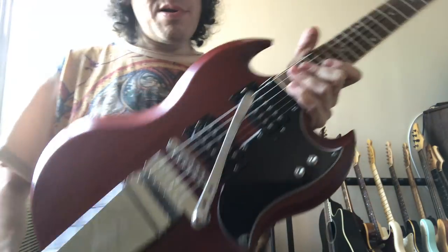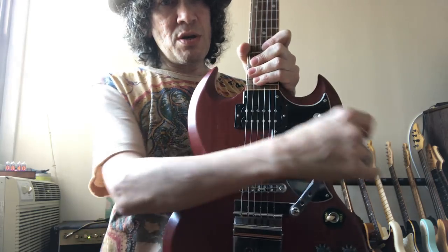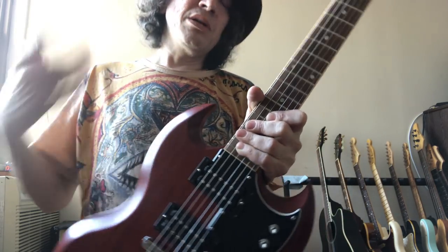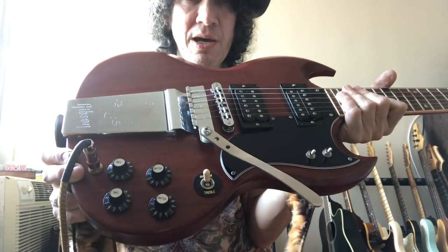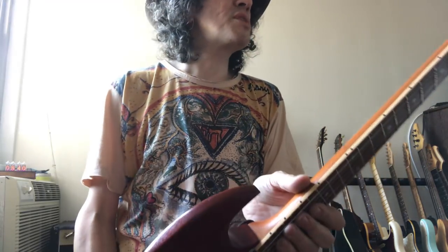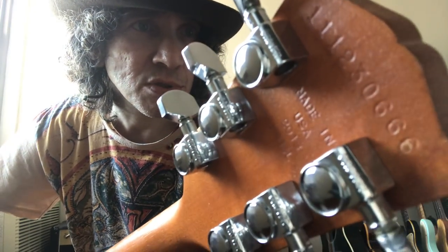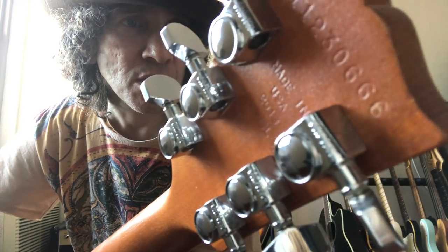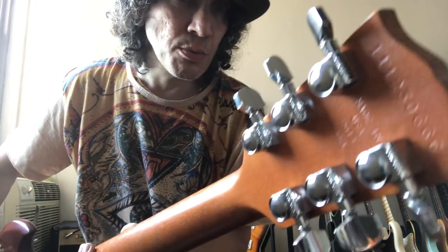This is a Zappa, Roxy Zappa edition signature Gibson Les Paul, Gibson SG model. Very rare. There's not a lot of these made. And there's like a few hundred. This is serial number 666, actually. It's kind of weird. I think the store owner says it was hard to sell because of the 666 at the end of the serial. But I don't believe in such things. It's just the 666th one that came out of 1,000 guitars. I think 500 went overseas, 500 to America.